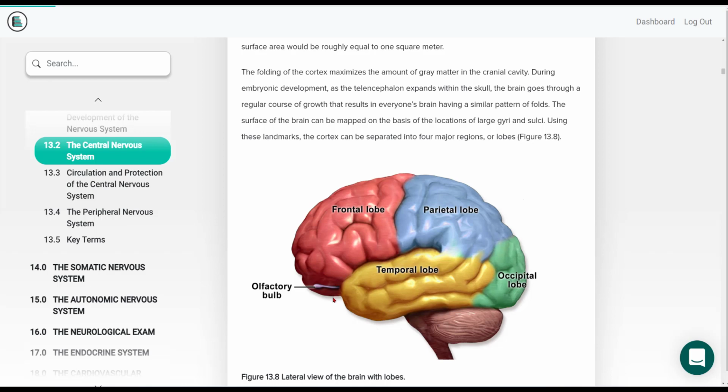And what we can visibly see in the left hemisphere are 4 lobes. There's the frontal lobe, and you already know that this is largely protected by the frontal bone. There's the parietal lobe, again protected by the parietal bones. The temporal bone protects the temporal lobe, and the occipital bone is protecting the occipital lobes. Now remember, there's only one occipital bone, but there are 2 lobes, left and right, and there's only one frontal bone, but there are 2 frontal lobes, left and right.